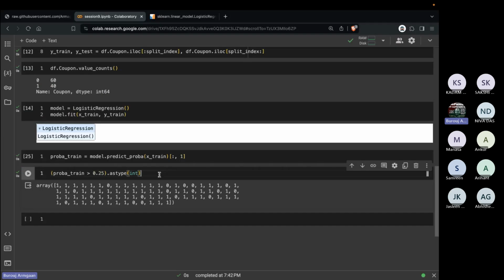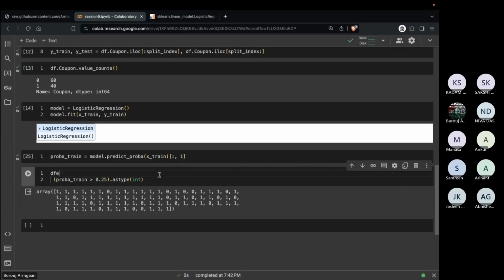In fact, we can also create a function out of it. Predict: give me probabilities and a threshold, and I will return probability greater or equal to threshold, astype integer.